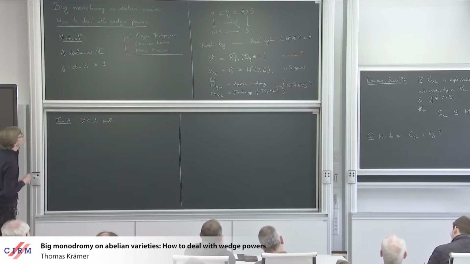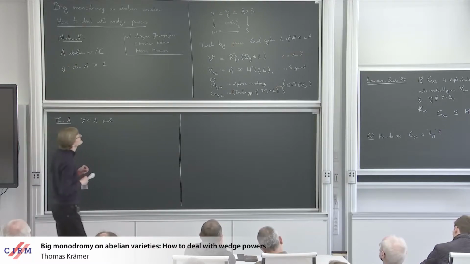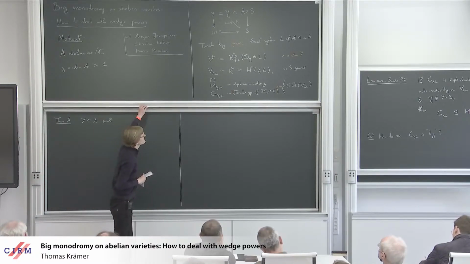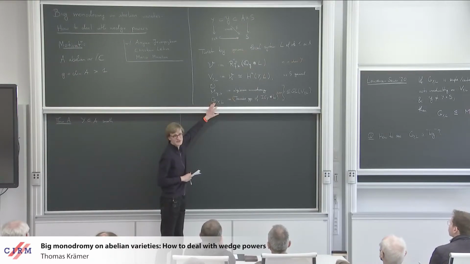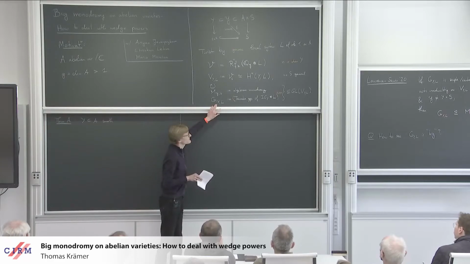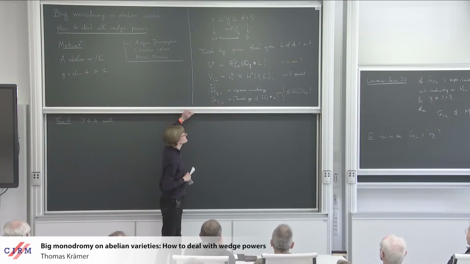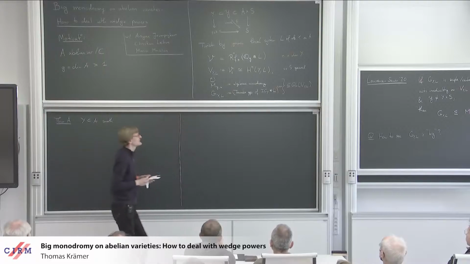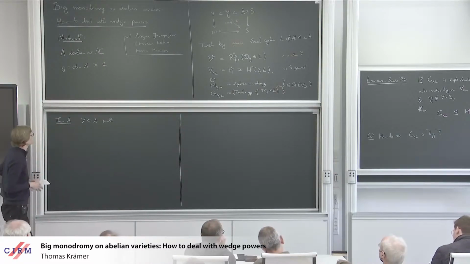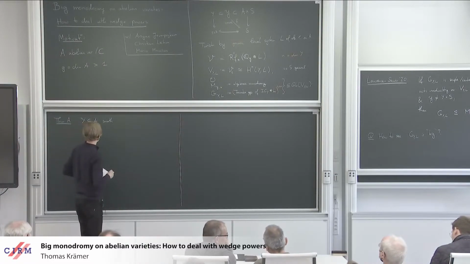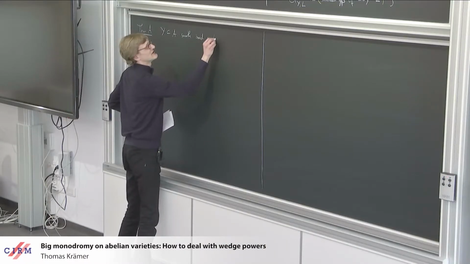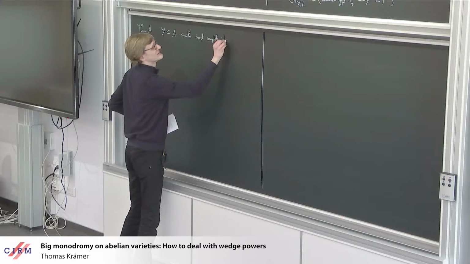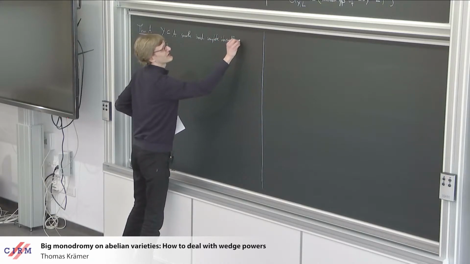So, I should say, this was the motivation, starting from a family and taking a very general fiber. Everything I will discuss from now on is a statement about these Tannakian groups, whose definition I will recall in a minute. And so everything from now on is a statement about a single subvariety in the abelian variety. So you can forget about families. Now it's no longer a relative story. It's an absolute story. So you take an abelian variety, you take a smooth subvariety, irreducible, and say it's a complete intersection of ample divisors.